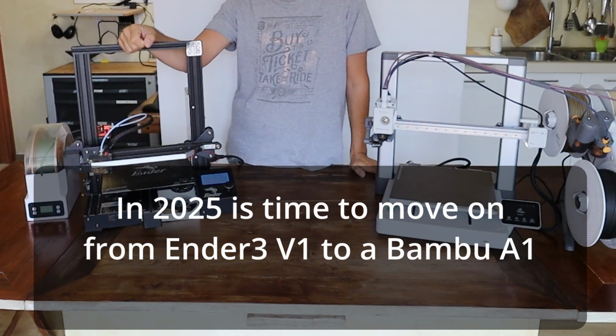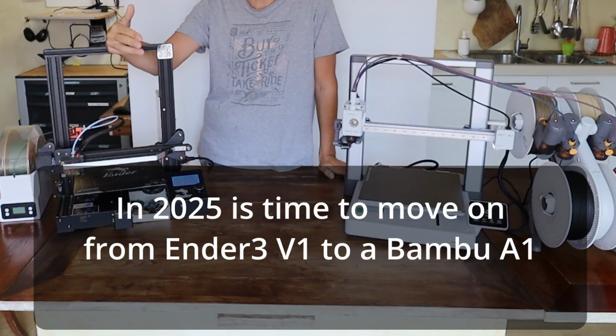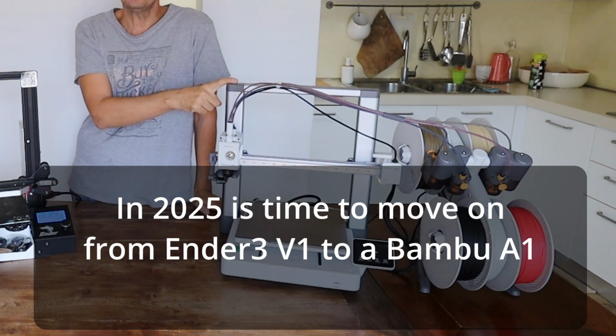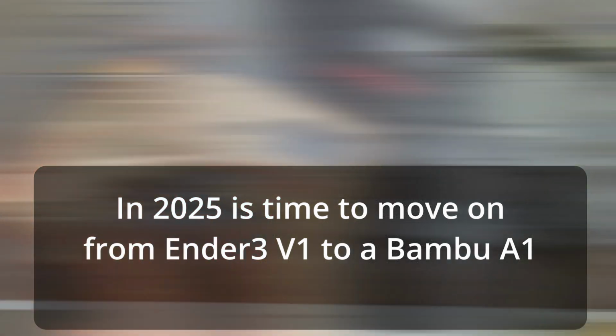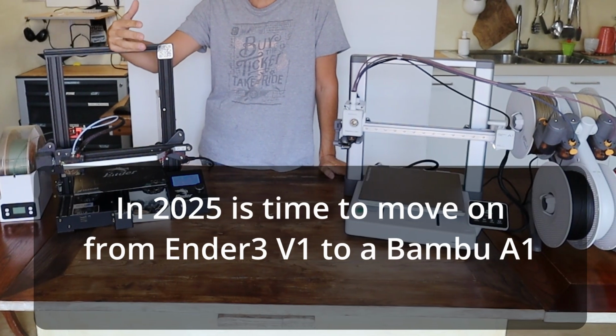That's really it. In my opinion, in 2025 it's time to move on from an Ender 3 to a Bambu Lab A1 or a modern printer. If you have the extra money, I would also go for the combo version, because multicolor is really impressive in my opinion. Ender 3 has been a beautiful printer for the money, many thanks to Ender, but now it is really time to move on.